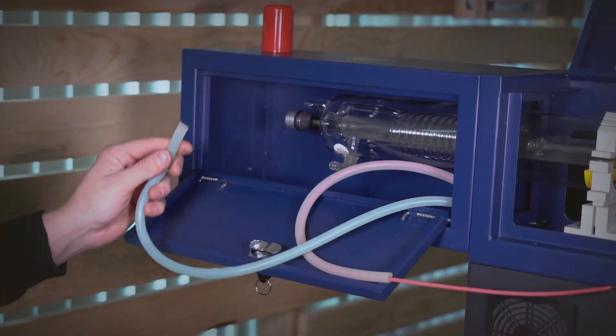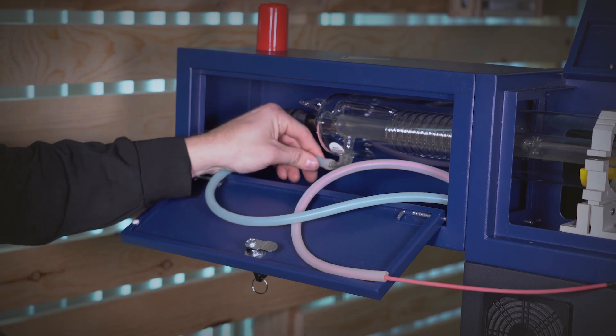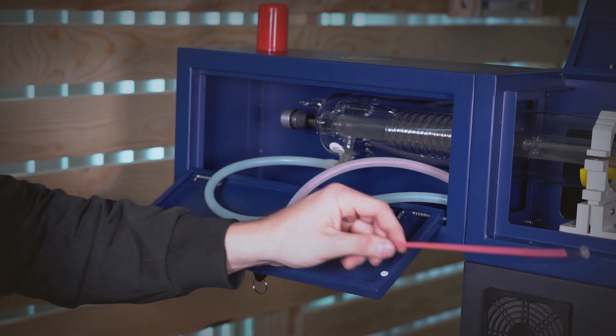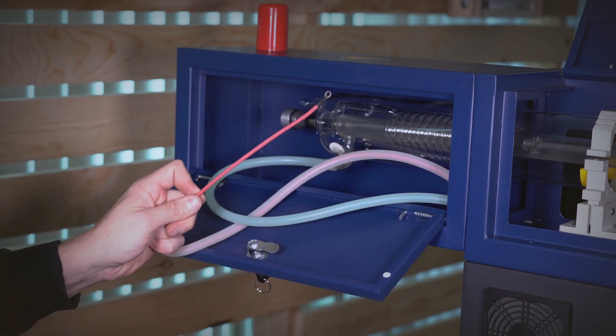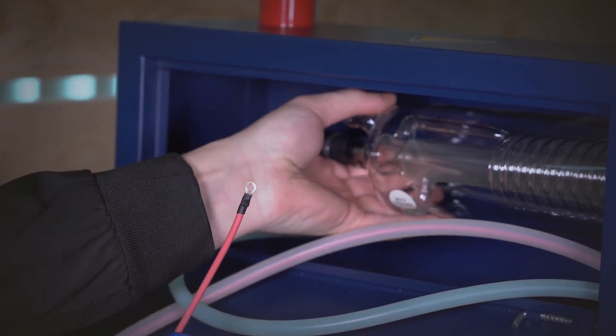On this side of the tube we're going to put back on our water, simply pushing it on the pinning and then reinstall our positive line onto the tube. You can twist the tube to make this easy.